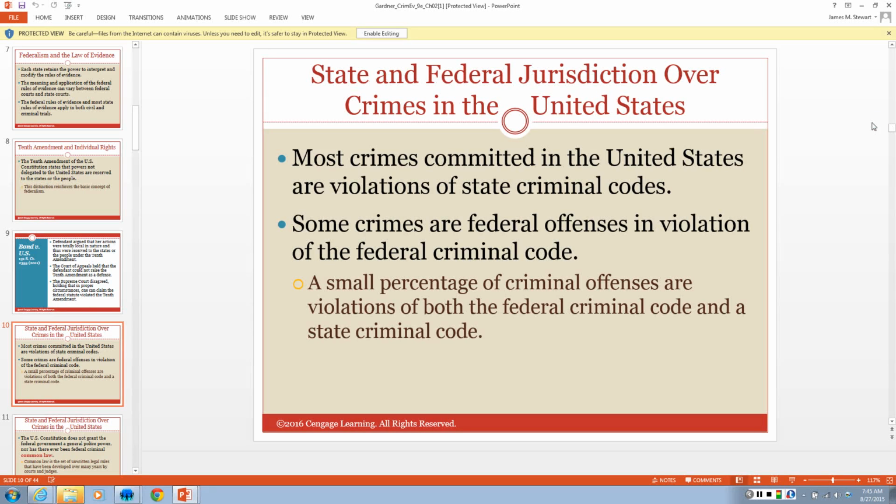As far as jurisdiction goes with this whole idea of federalism, understand that the federal system has its own set of laws, and each state has its own set of laws. Each state is responsible for enforcing its laws, and the federal government is responsible for enforcing its laws. With that being said, sometimes crimes can overlap, which means you could theoretically engage in one criminal act that could be both a violation of a state law and a federal law. In that case, you could be prosecuted by both entities. But most of the time, the federal government's not going to prosecute you for a violation of state law, and the state government's not going to prosecute you for a violation of federal law. The only time you would get prosecuted in both would be if that crime is considered a crime under both sets of laws. Hopefully that makes sense to you.